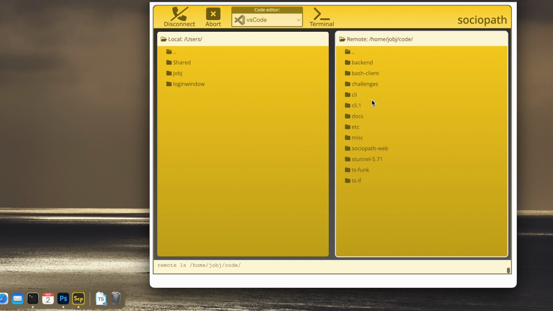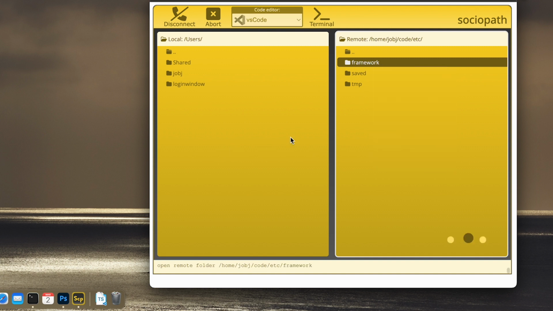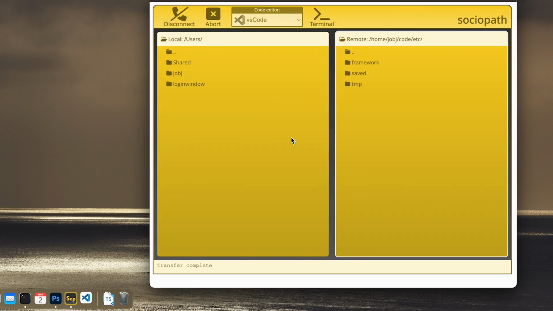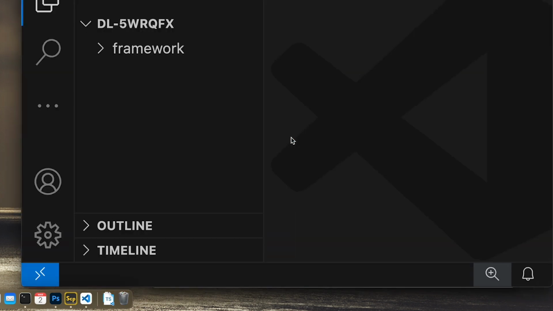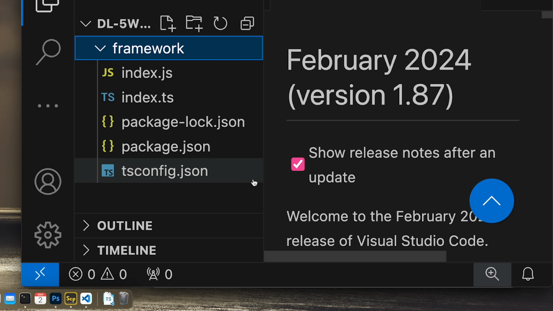So we go to code and etc. and framework. Let's go up one level and open the whole directory in editor. That way we can control everything from VS Code, and it will sync with the server through SCP automatically.